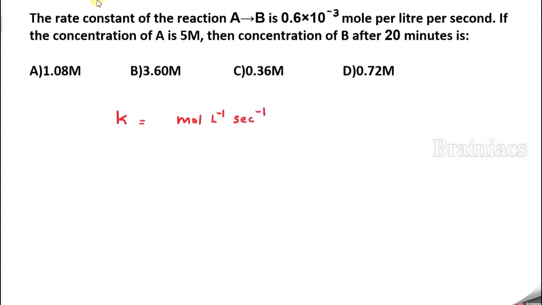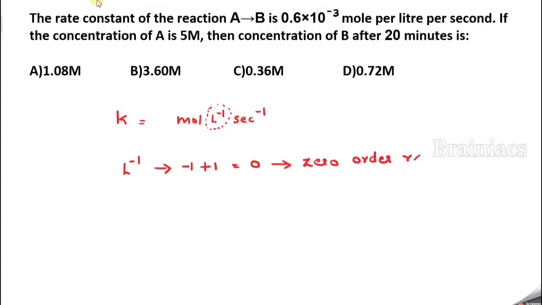Now from this there is a shortcut to identify the order of the reaction. Very easy. Always take the unit of liter and take its coefficient. For example, here liter raised to minus 1 is given. So take this minus 1 and add 1 to it. Its value is equal to 0. Then 0 will be the order of the reaction. So it is a zero order reaction.